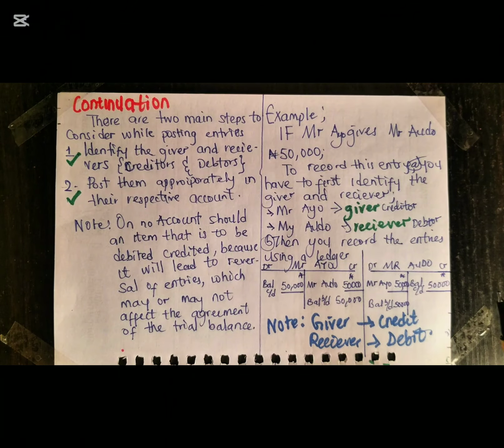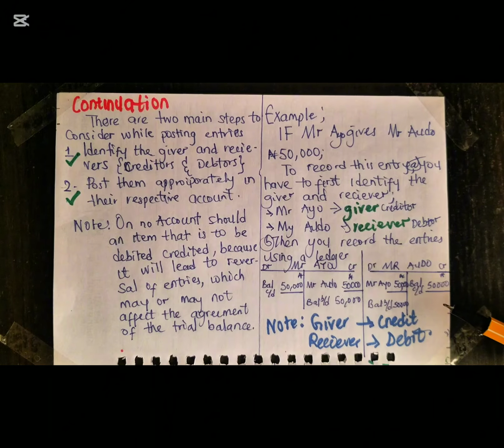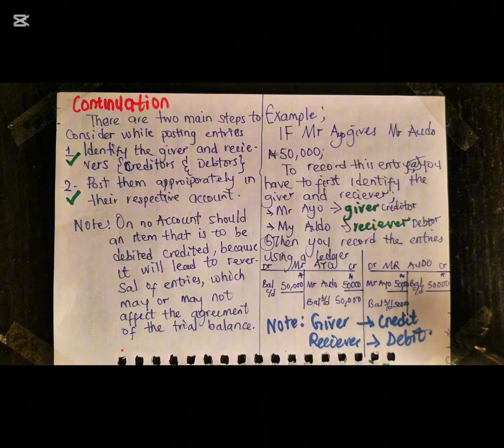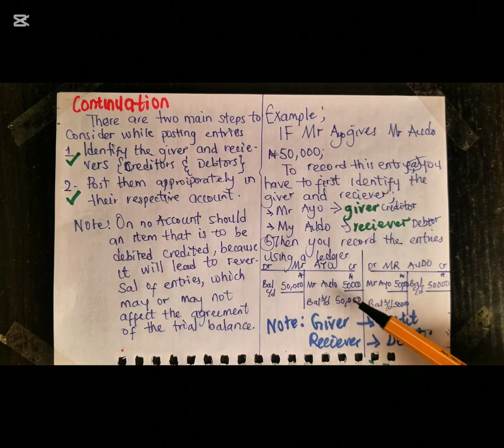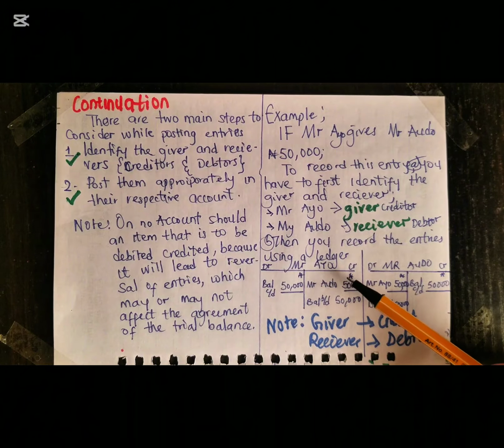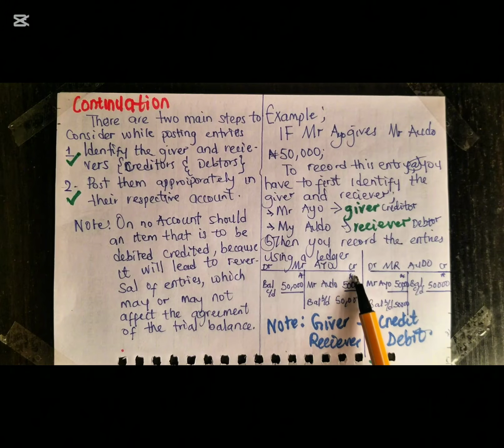Now this is what I want you to pay very strict adherence to. Most times, one of the reasons why some students may not get a complete mark is because they fail to balance the account. This was only a one-time transaction, so there were not several entries on the credit side or the debit side. It was just on one particular side because it was a one-time transaction.